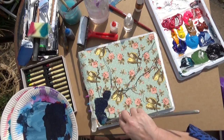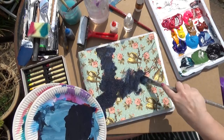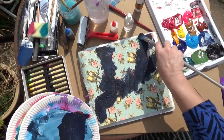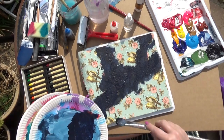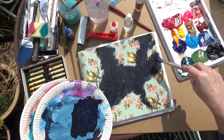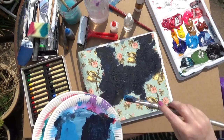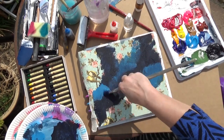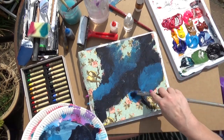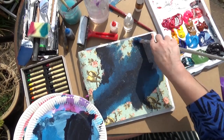I'm adding some blue, starting with dark blue. I'm working very intuitively on this today — I hadn't made any plans whatsoever, hadn't thought about the color scheme or what I'm aiming for. I'm trying to just let it happen. I'm adding some light blue; this is cerulean blue. I need to order some more — it's one of my favorite colors — and I'm blending as I go.